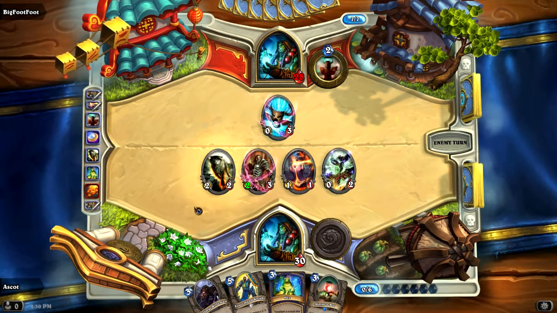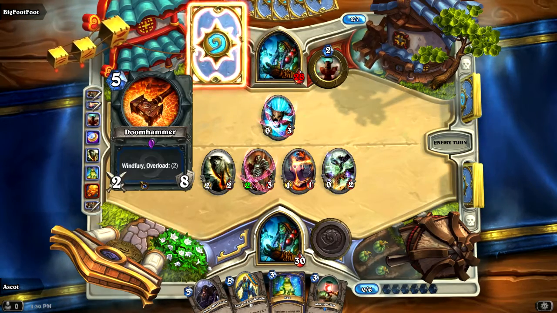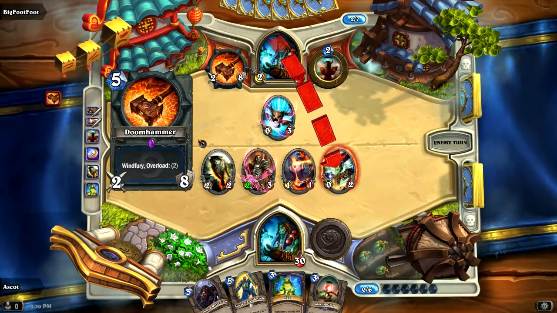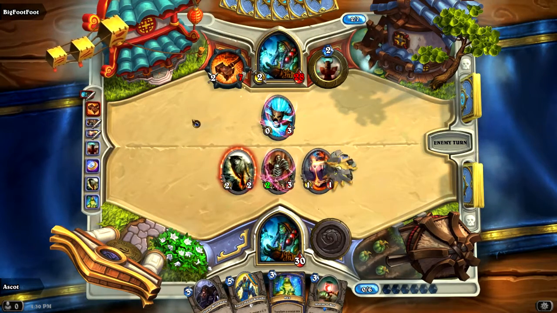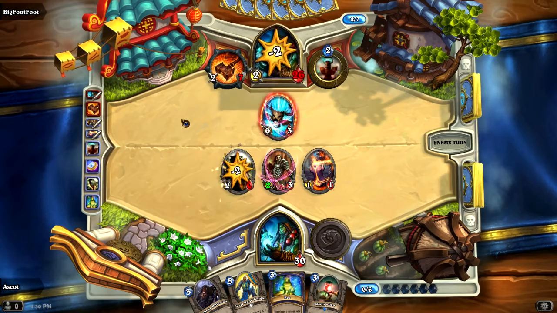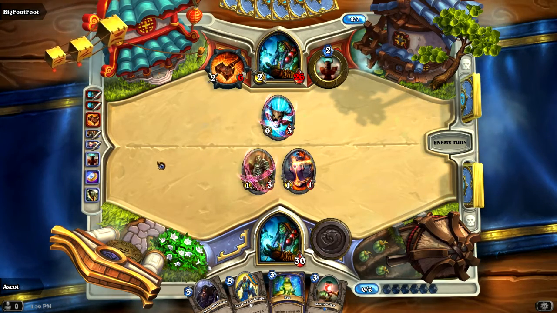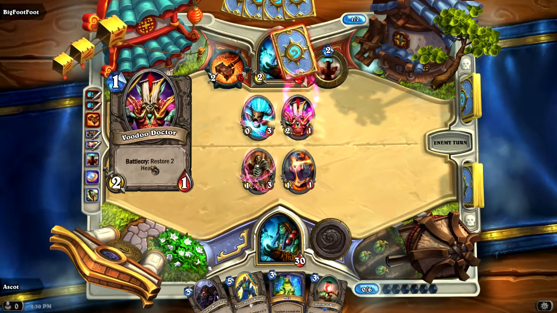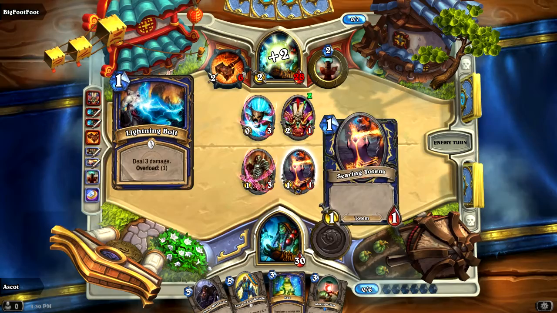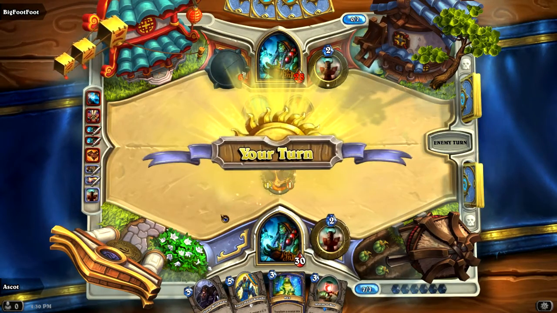Let's see what he plays. I wish I had gotten a Manatide Totem because that card's really strong. There's Doomhammer. That's unfortunate. It's a lot of damage he can put out with that. Yep, that kind of sucks. So he's going to be able to wipe my board up pretty neatly. Alright. Alright, so I get to draw a card out of that. Not awful.